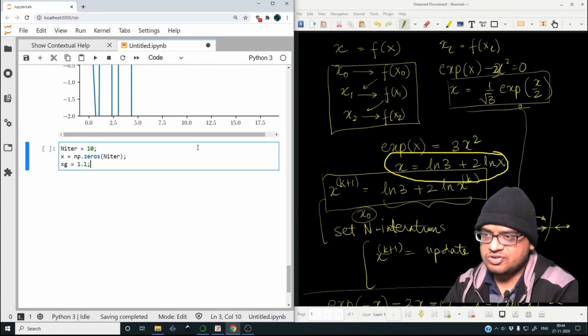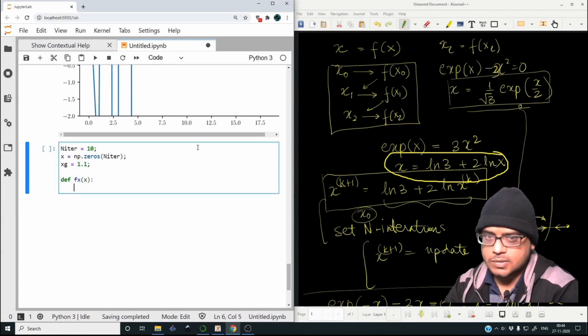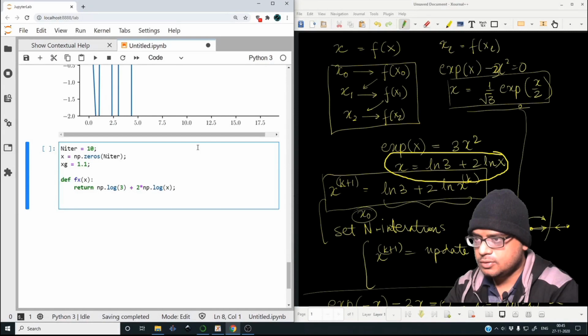I mean, this can be changed during the course of the program. Let me define fx as return np.log 3 plus twice of np.log x. Okay, so we've defined the return value.